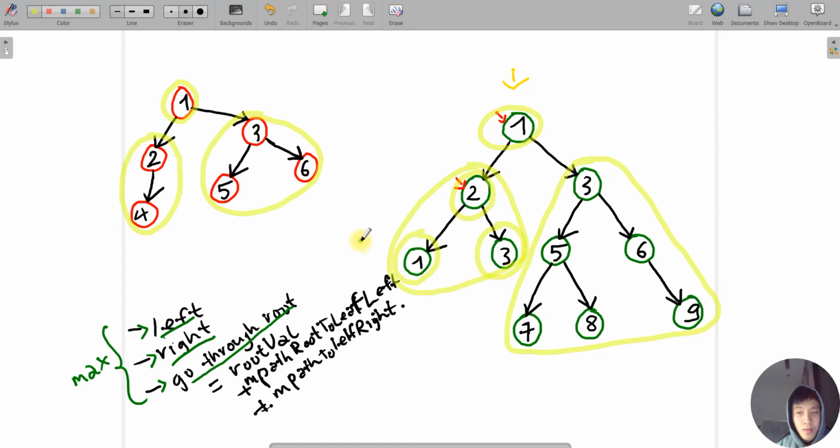So we can easily see that the path with max sum of the left subtree here will be 1, because we have only one node.